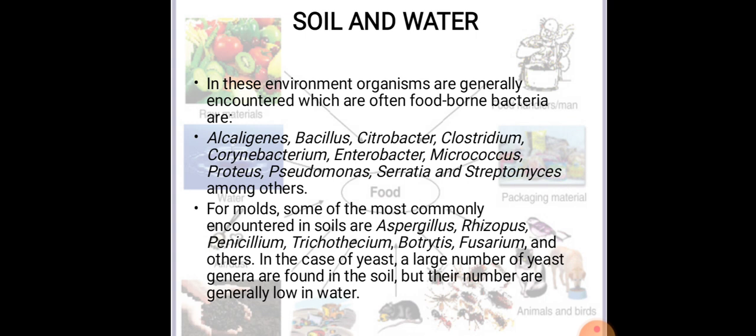Now along with these bacterial species, there is also the presence of fungal spores within the soil samples, through which there is also contamination of the food sample by fungal species, which includes Aspergillus, Rhizopus, Penicillium, Trichothecium, Botrytis, Fusarium, and the most important one, the different species of yeast. So preferentially the soil is responsible for introducing various bacterial and fungal species within the food sample.